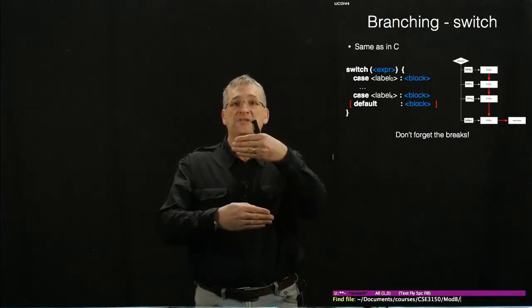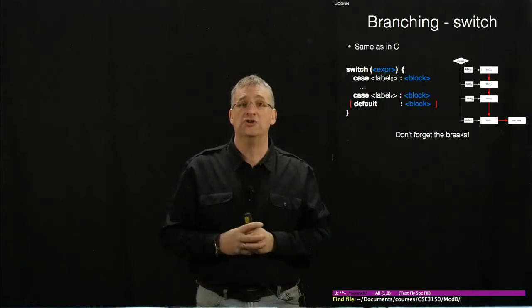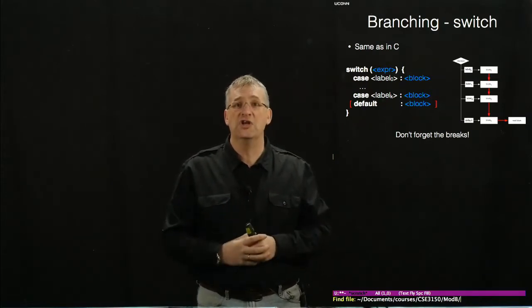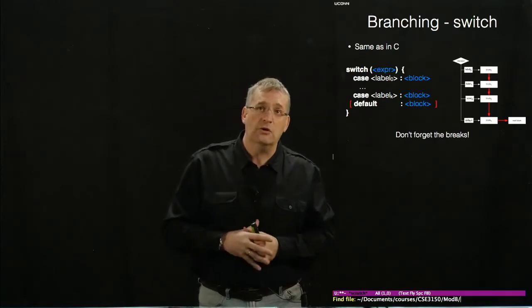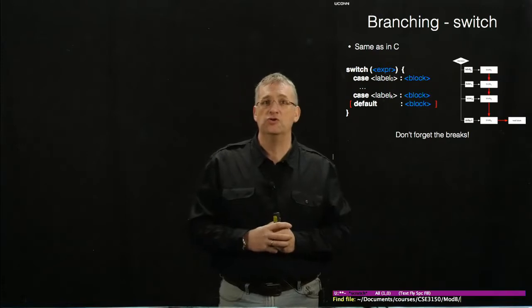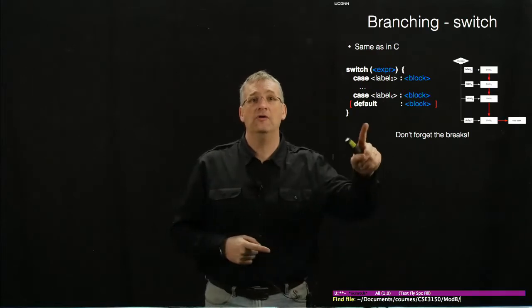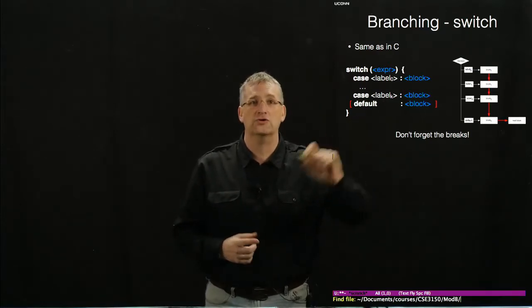The only promise is that the compiler is not going to rearrange the blocks. They're not going to change in order. So the order in which they are listed in your switch statement is the order in which they would be done. You can use that to your advantage sometimes, but 99% of the time what you want is, if label I applies, you do block I, then you break out and go and do the instruction that's after your switch statement.